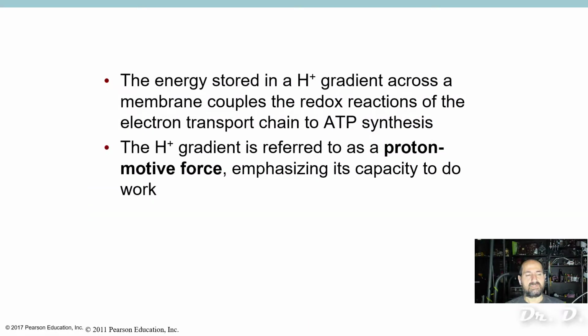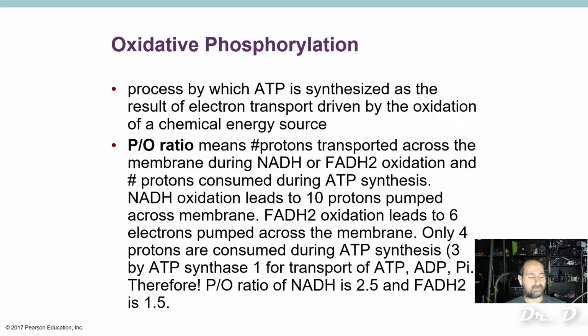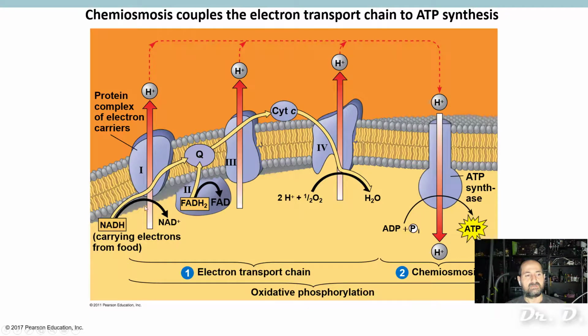Now, one thing I want you to know is the P/O ratio, right? I want you to understand how many ATP are being produced per NADH, and how many ATP are being produced per FADH2. And remember, this is the process here. NADH drops off electrons, it's 2 electrons, at complex 1. Those electrons spontaneously move to complex 4, where they are picked up by oxygen to form water. FADH2, on the other hand, drops off its electrons here, closer to complex 2. Those electrons go through to complex 4, and they're picked up by oxygen to form water.